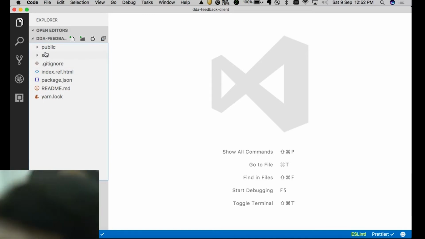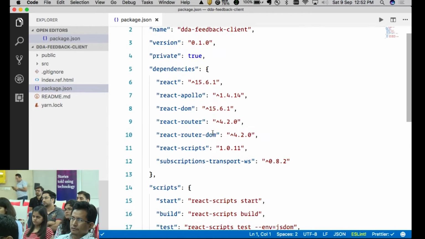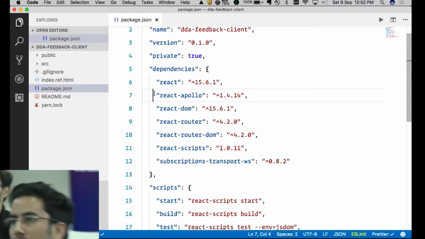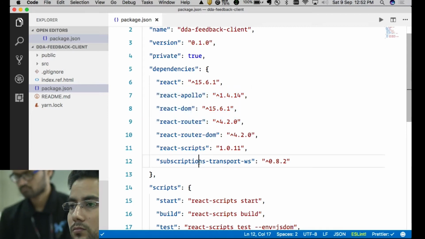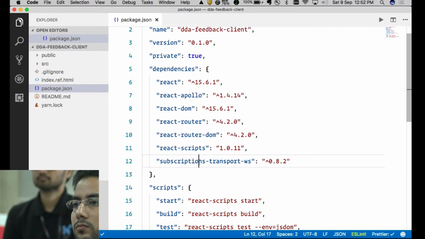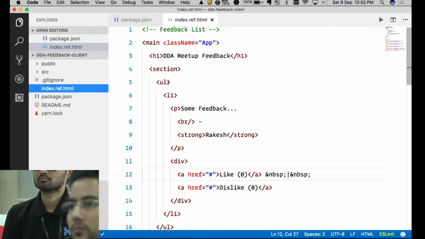All you have to do is initialize the application, and it comes with a basic setup. So inside the basic setup, you have a bunch of packages, but all the primary React libraries are already part of it. And if you want to add anything on top, you add that using yarn add package name, right? The HTML that we are going to build, I've already kept that aside so that we can break the same into components instead of focusing on HTML CSS throughout the entire session.